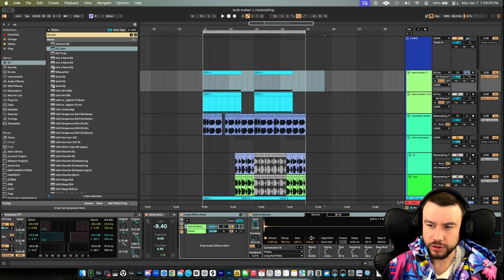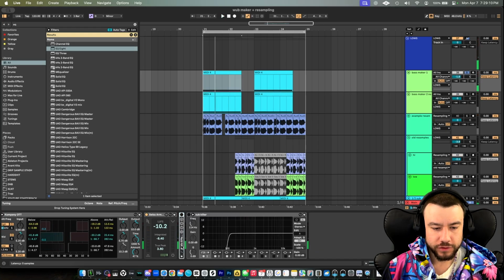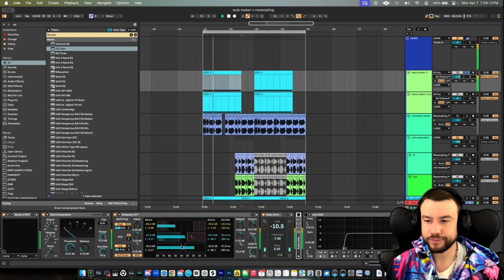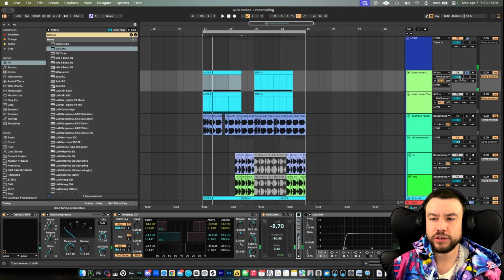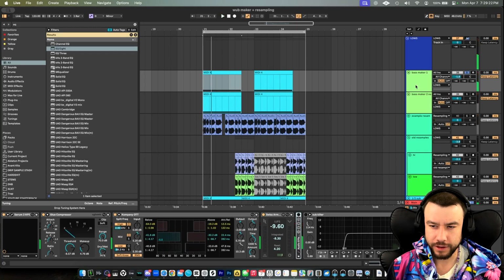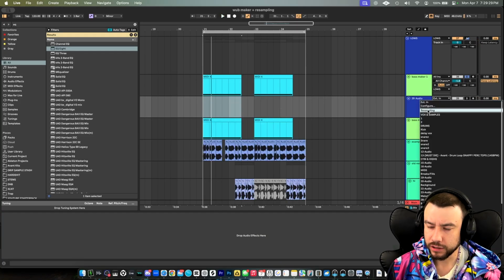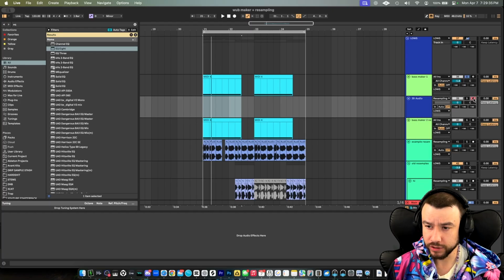So this sound, the original bass maker, I'm going to turn off the reverb. We have a decent sound here. We turned it down to negative 1.8. And then we make a new audio track underneath it. Click on audio from, external in, and then click on resampling. To the right, you want to record arm this track. So click this circle, make it red, and then you can keep bass maker soloed.